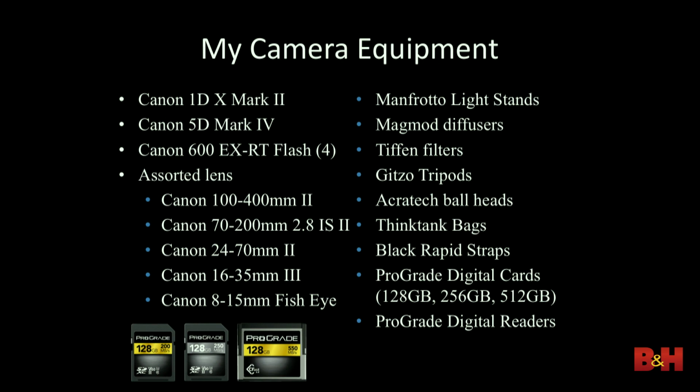I do use the Manfrotto light stands. They have 12-foot light stands that snap together. I have 3 of those in my car. I do use the Magma diffusers for my on-camera flash, not the off-camera flash. Those I just shoot bare. Tiffin filters. I have UV filters on the front of every lens. You'll see the silver ones here. It's the HT to protect the front of all my lenses.